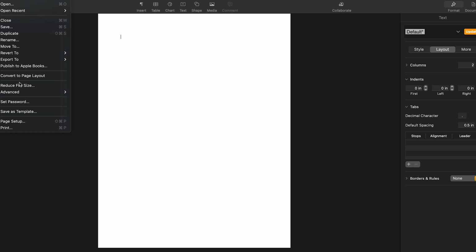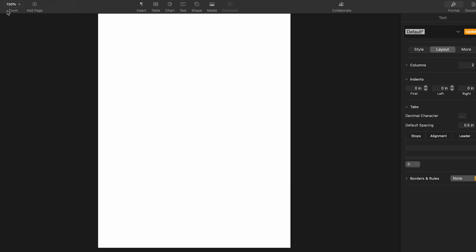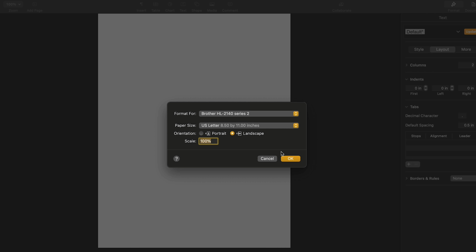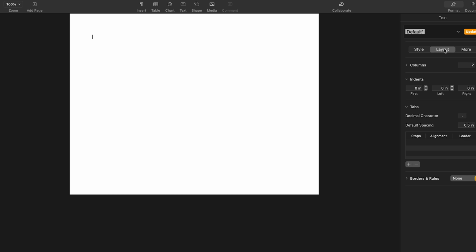So what we're going to do is we're going to go to Pages. I open my Pages document here. You can open Microsoft Word. You're going to page setup. We're going to put it in landscape. Then we're going to go to layout right here, and usually it'll be on columns 1. You want to make sure it's on 2 columns. So these will be split with columns. You'll see in a second.